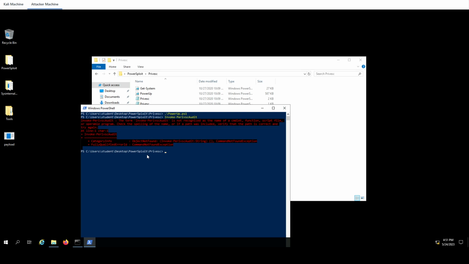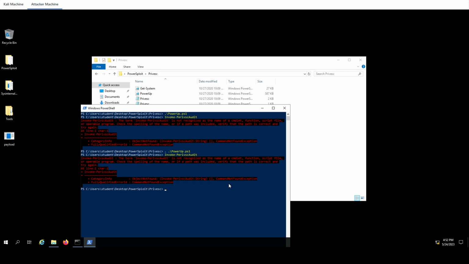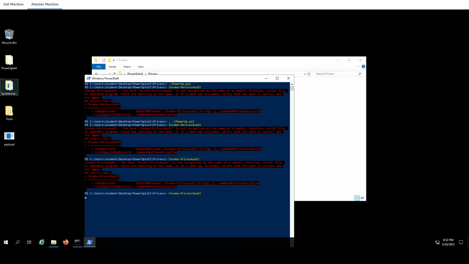Maybe we have to import that. Let's try that one more time. Let's import PowerUp and Invoke-PrivescAudit. Maybe I'm typing something wrong. So Invoke, minus. Oh, okay. Yeah, sorry about that.